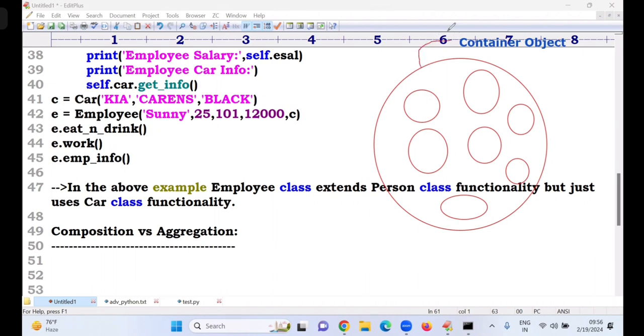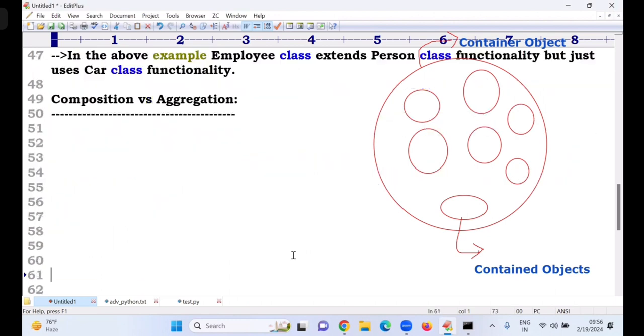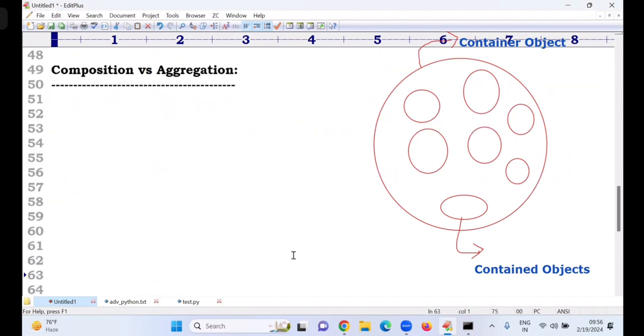This one is called the container object. These internal ones are called contained objects. Without the existence of the first, there is no chance of the second existing. Such a type of relation is called composition.